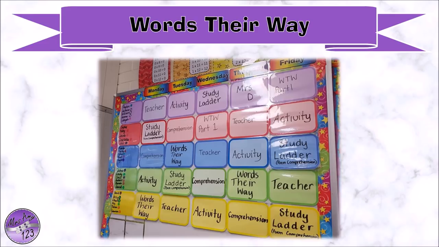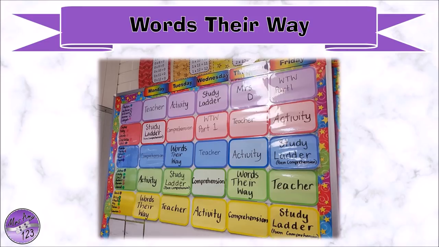In the last few years you really can't talk about spelling without mentioning Words Their Way. It's a spelling program developed by Pearsons that's all about word sorts — for example, sorting pictures under headings like S, H, and SH, or sorting OO and OOT words. It covers a really big scope across about four or five books. My school adopted it a couple of years ago and wanted everyone to go fully with it as the only spelling program. I'm a big believer in whole-school programs so I tried my best to incorporate it, but I didn't let my own spelling program go because I still felt it was very valuable.